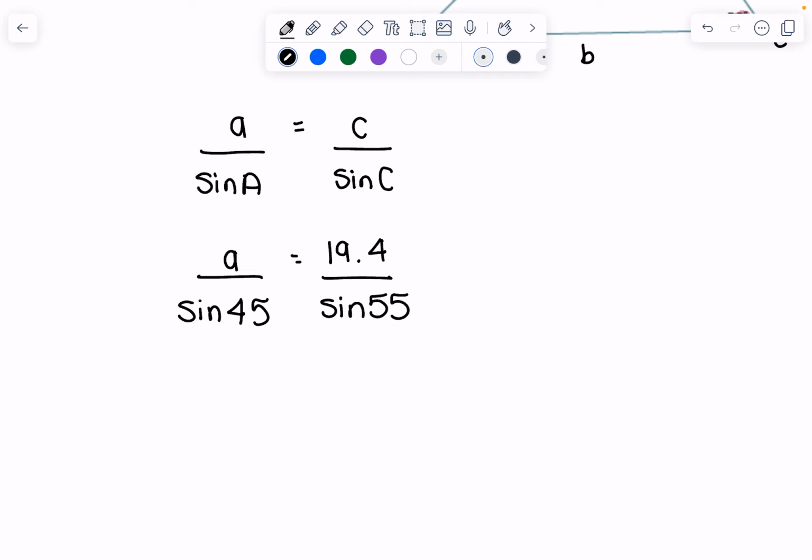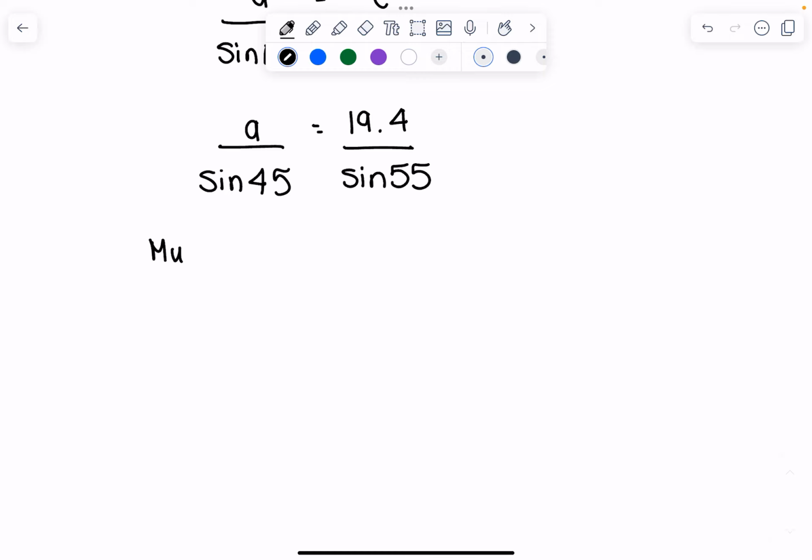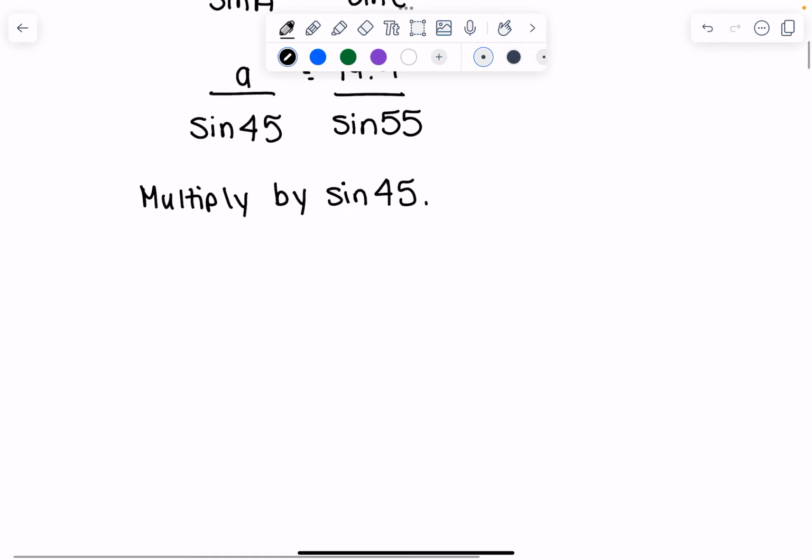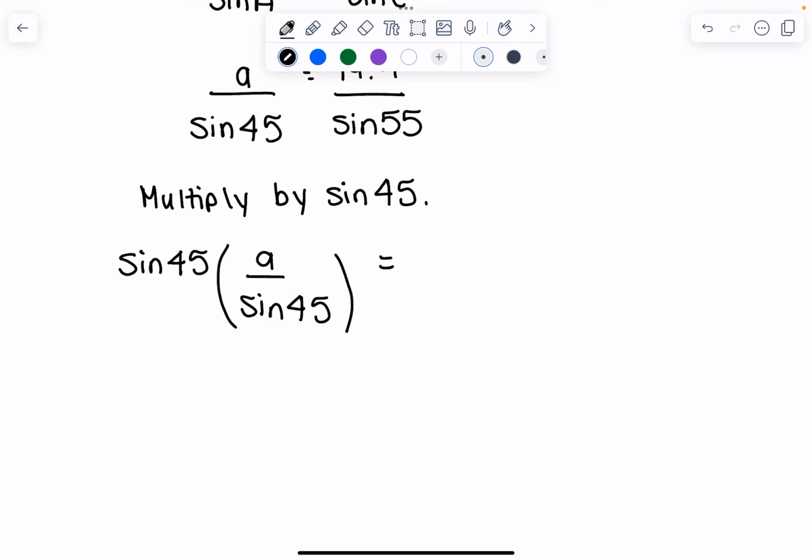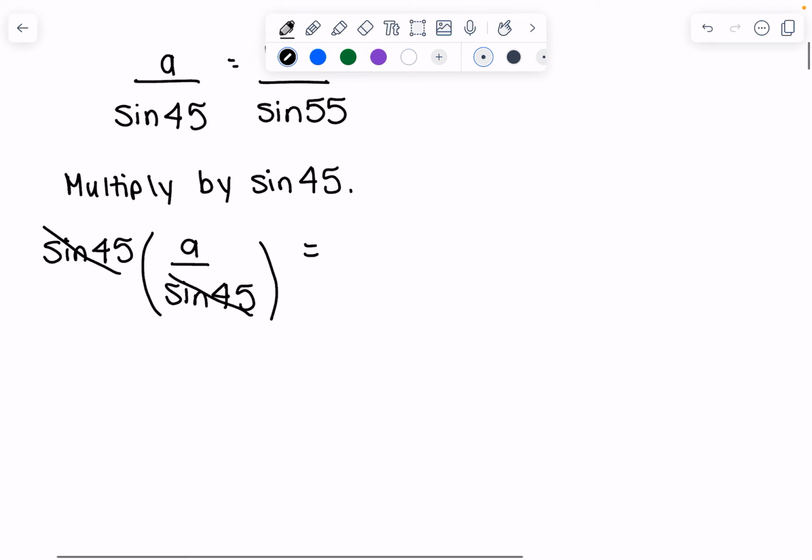Nice and straightforward. If you think about it, the sine of an angle is just a number, so treat it as so. Right here, we basically have A divided by some number equal to all of this on the right side. The only last step you need to do is take your sine of 45 and multiply both sides. Whatever you do to the left, you must do to the right, so that will cancel out and leave you just with your A. Just like if you had 2 divided by 2, it equals 1. Same thing, these two will cancel out.